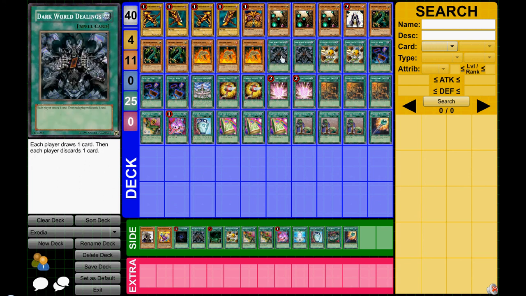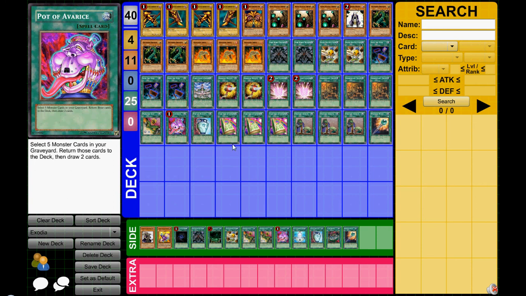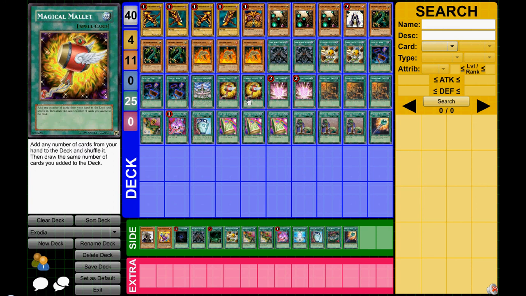And then probably Darkwood Dealings. And then discard Volcanic Shell. Then get Shell from your deck to your hand. And then, Avarice, put them back, get 2 more. And then when you don't have anything left, Magical Mallet, you're probably going to shuffle like 7 or 8 cards back to your deck.